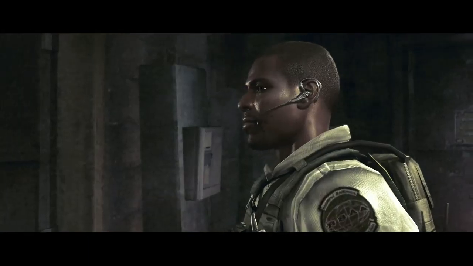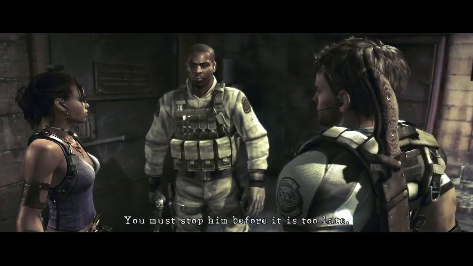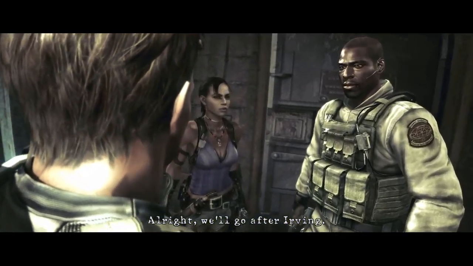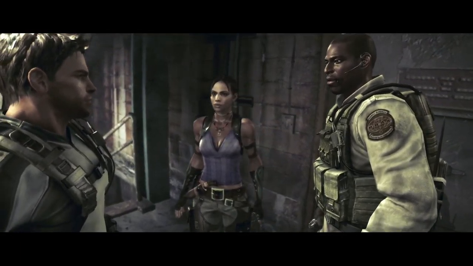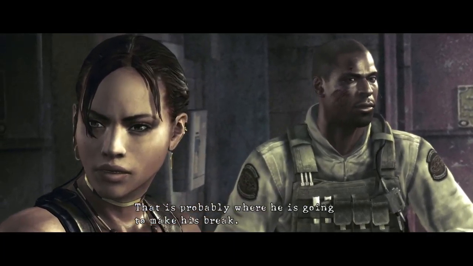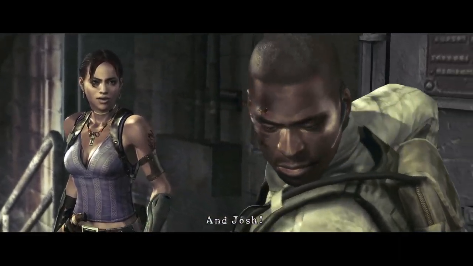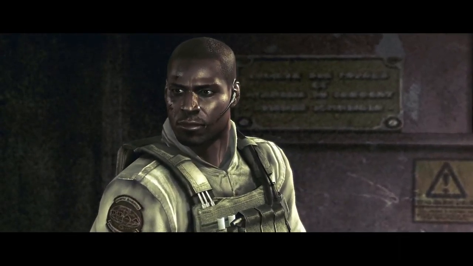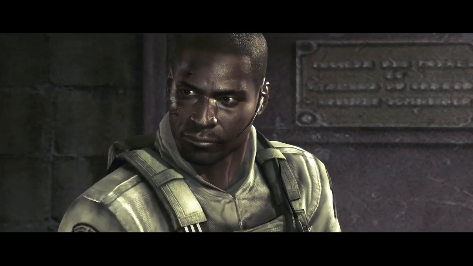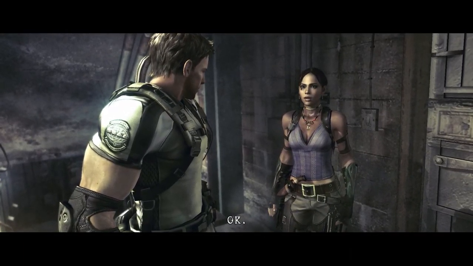I'm okay. It looks like Irving is trying to blow up the place and make his escape. You must stop him before it is too late. I'll try to find us a way out of here. All right. We'll go after Irving. Good. Now there's a dock up ahead. That is probably where he's going to make his break. Copy that. And Josh! Be careful. Let's hurry.